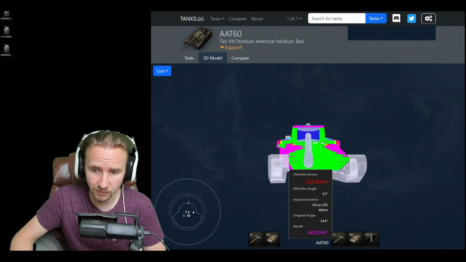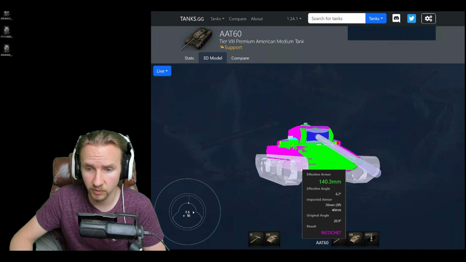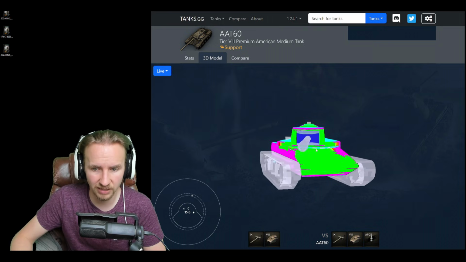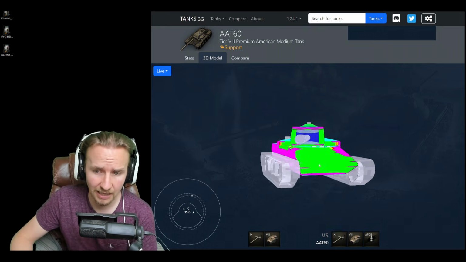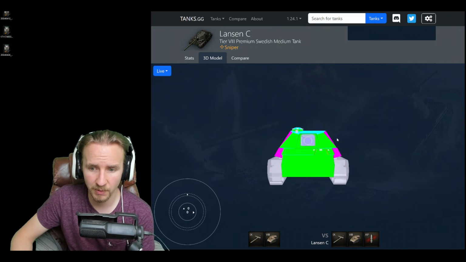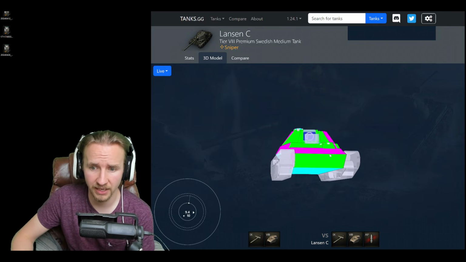The vehicle is quite nice with having this angled armor here though, but keep in mind it's only 40 millimeters thick, meaning that it will get overmatched by 121 millimeter caliber guns. The side, you can side scrape in this tank, but really you had better have better DPM than your opponents and be trying to outtrade them. This thing's armor is not its speciality. But when we take a look at the Lansen's armor model, I'd say all in all, the AAT60 looks like it has better performing armor than the Lansen.